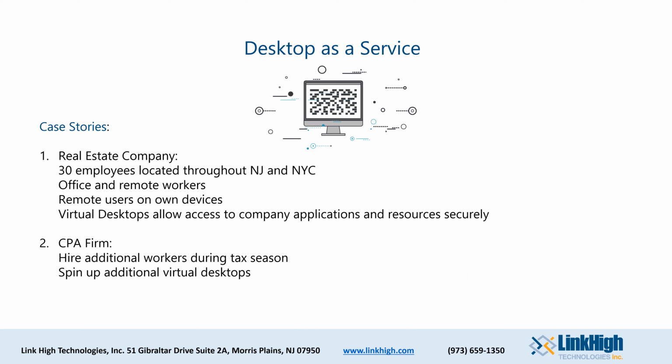And the other great thing is, the CPA firm that we have has extra PCs for seasonal, but right now, before virtual desktops, let's say myself, I sit at a desktop. I have to sit on that because they don't have roaming profiles. I have to sit at the same desktop every day to see my files and shortcuts. Well, in a virtual environment, I just need a device. I can come in, pick any cubicle that's available, just log in, and boom, my desktop experience is always the same.